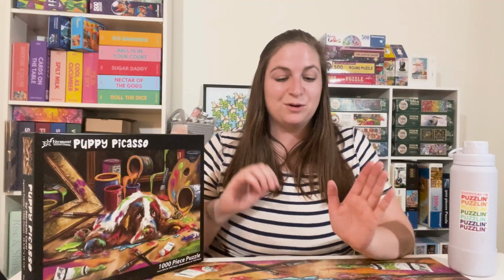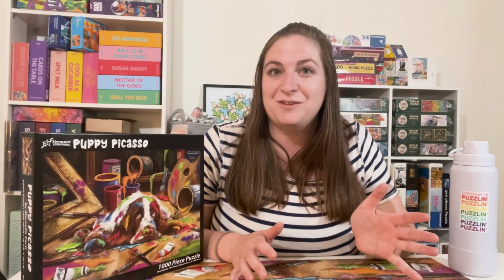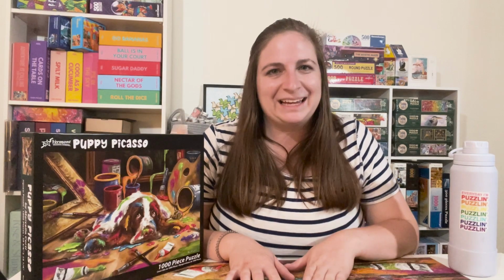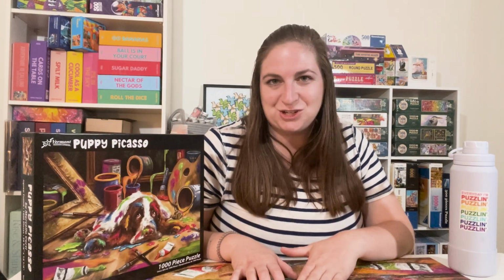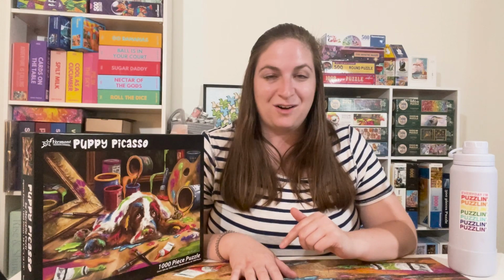Now, of course, if you are renting this puzzle through Completing the Puzzle, now would be the point where you could take a photo if you want to remember the puzzle that you have done, and then you would disassemble the puzzle, put it back in your resealable bag, and put it in the blue envelope to mail back, and add that prepaid shipping label on the top and send it back to Completing the Puzzle so you can get the next puzzle off of your wish list.